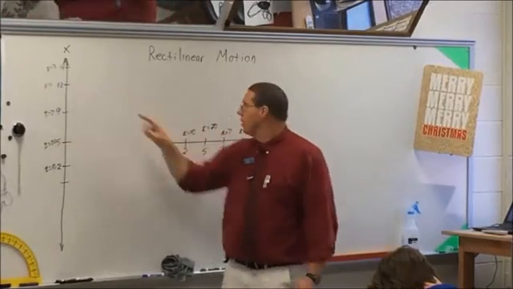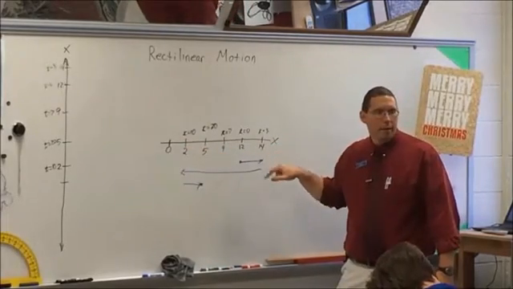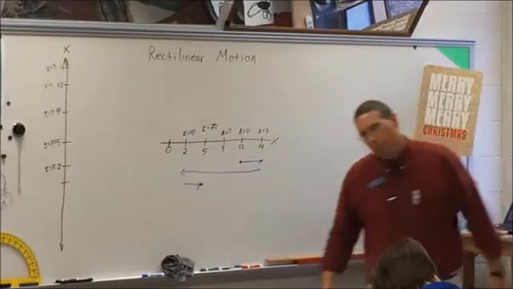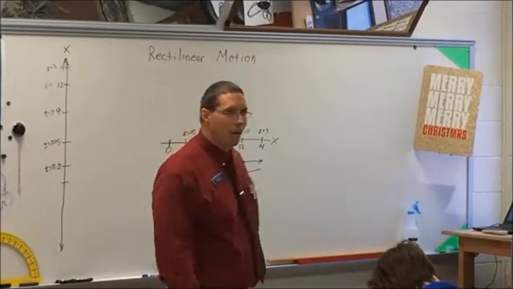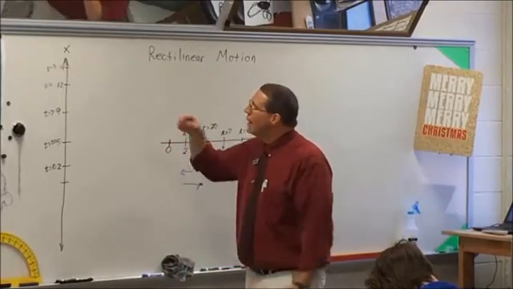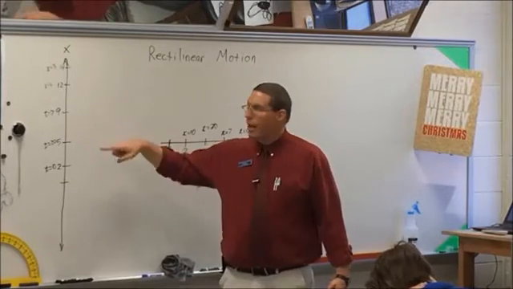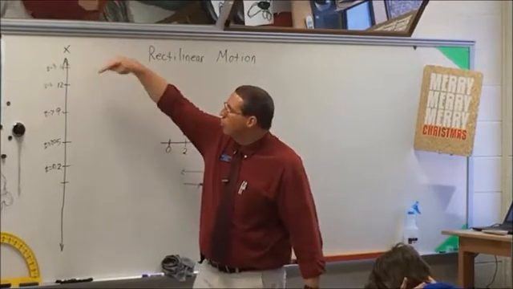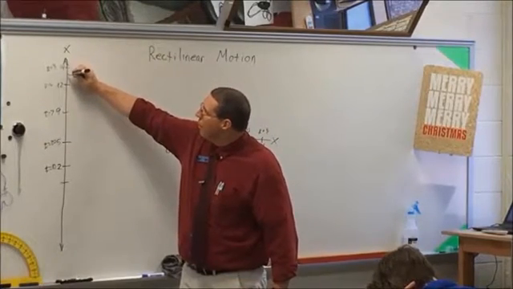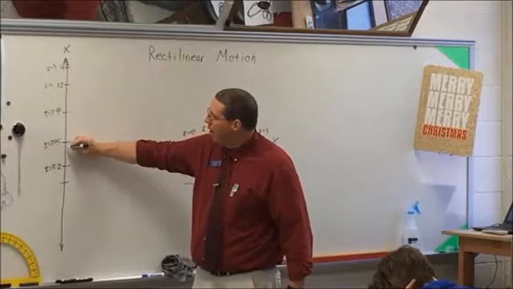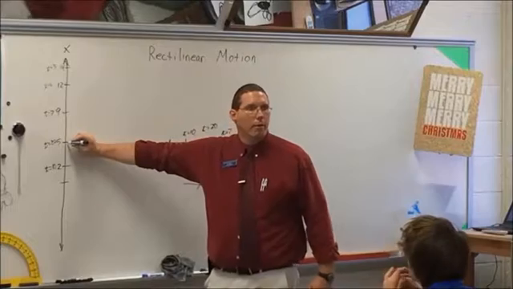Right? So we did this. So all we did was we took this. We know we went this way, then this way, then this way, right? On a straight line. I went this way, then I went this way, then slowly I came back. Took me 10 seconds to get back to here, right? Only now, can you imagine looking over top of the x-axis? Can you see me walking? You're looking at the top of my head. And I'm walking this way. Then I'm walking this way. Then I slowly walk this way. It takes me 10 seconds to get to right here.